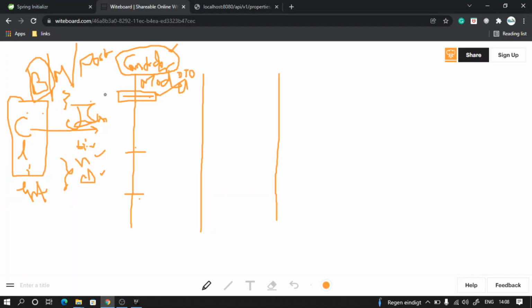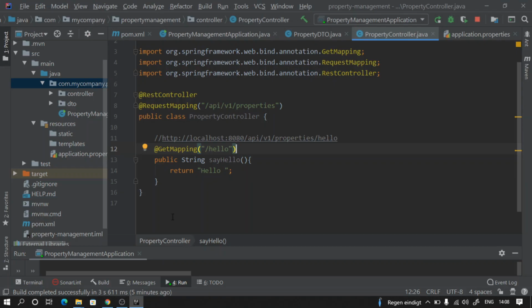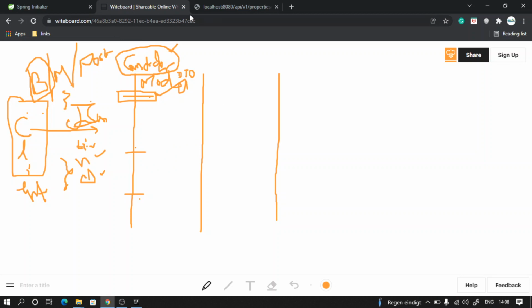So I hope you now get it, what a RESTful web service is and how to create a normal Java class and its function and convert it into a RESTful web service using the two annotations, REST controller and get mapping. And of course for the extra annotation you can use this, but you can also ignore this and run it and just access the URL with slash hello.